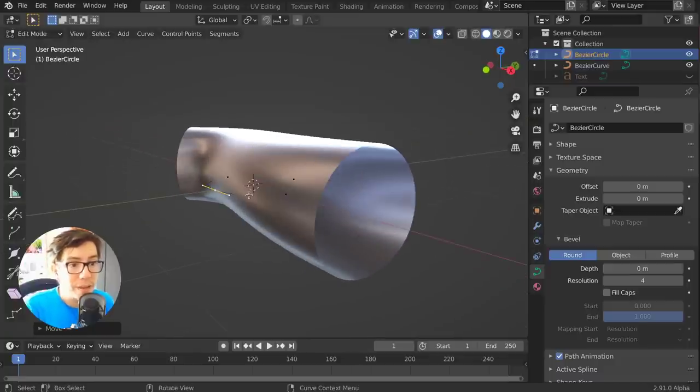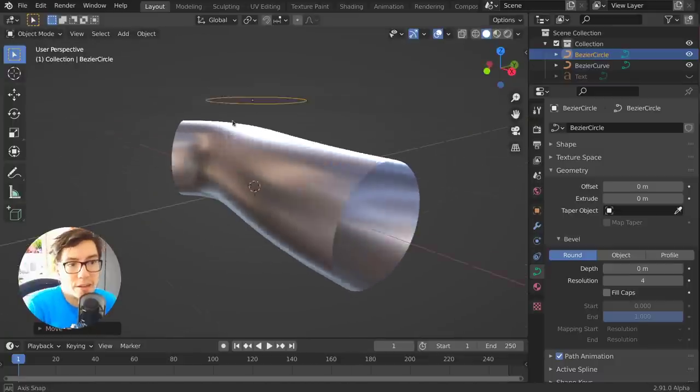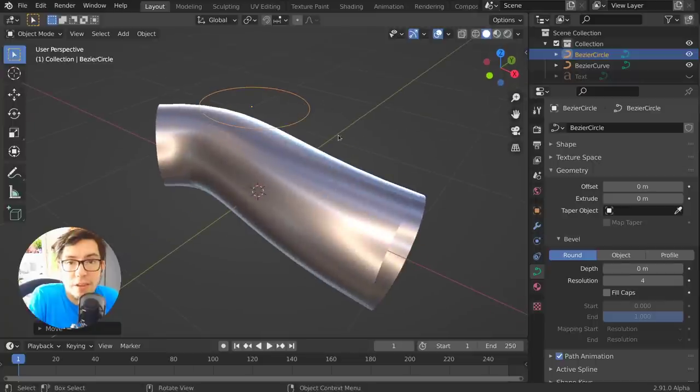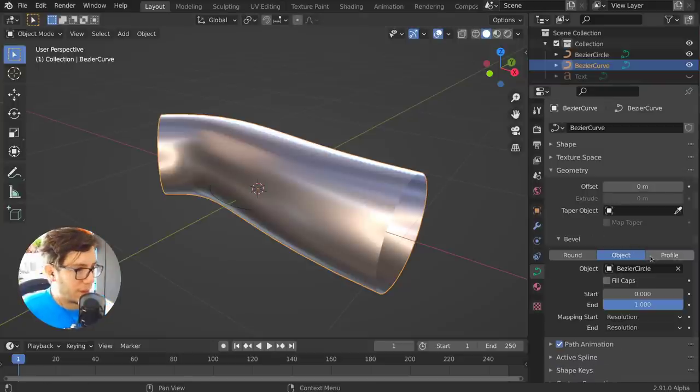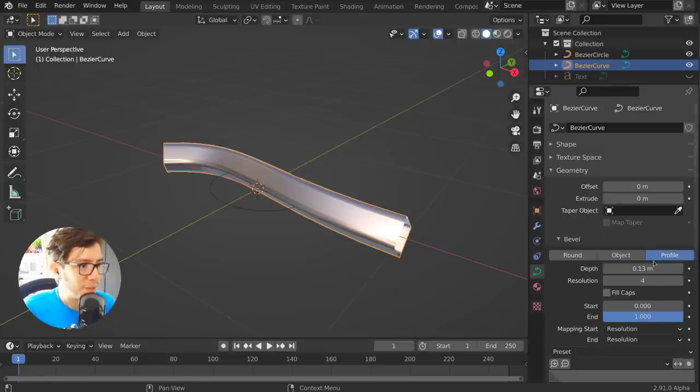This is great, it's amazing because this is a curve, so you can have everything. You can deform it, you can rig it, you can do anything. So it's very, very flexible, but you need another object. So it's not always the fastest or more convenient way. If you just want some simple bevel that is not gonna change over time, then it doesn't need to be animated. So here, introducing custom bevel profile.